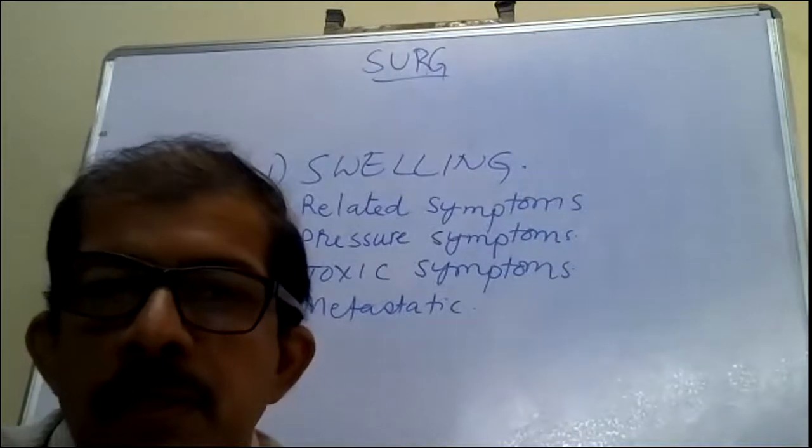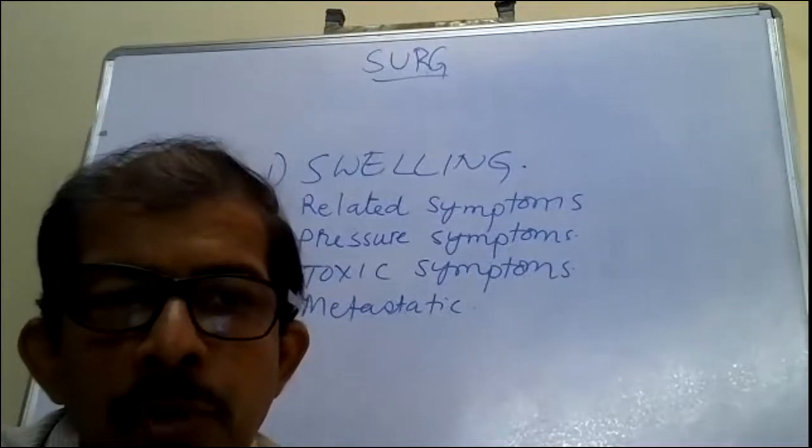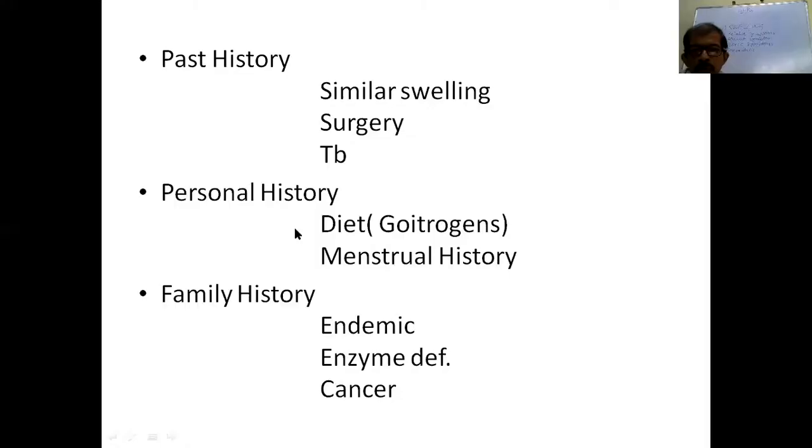Amenorrhea, good, yes. So toxicity may produce oligomenorrhea or amenorrhea. So menstrual history is very important as far as thyroid is concerned. Then regarding family history also, you have to ask whether the patients are living in an endemic area, because those who live in endemic areas, the entire family may be suffering with hypothyroid disorders.